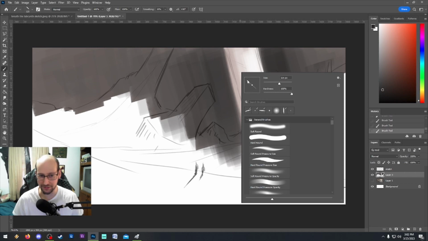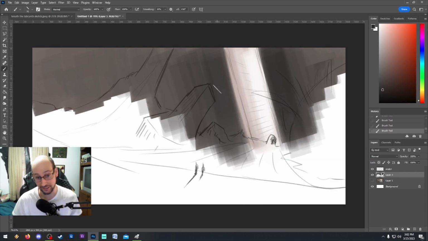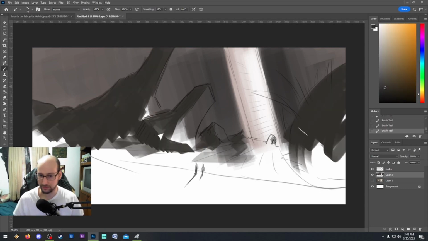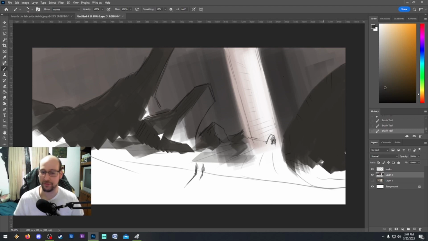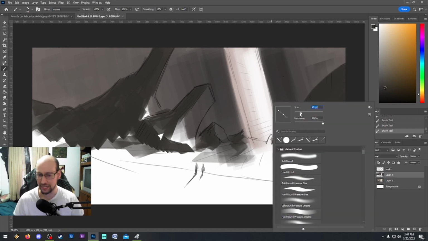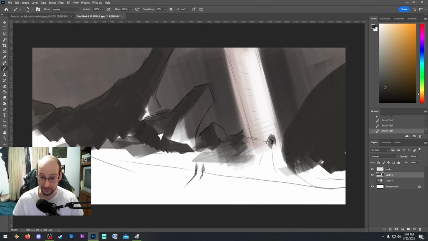Again, similar to the other sketch, I'm really just blocking out color and shape here. I think the organicness of that shape on the right doesn't necessarily need to be there. Can keep that a little more of just like a big boulder, I think. I think compositionally it just doesn't feel quite right. So that's why we keep sketching, that's why we keep working on it, to hammer out those details before we take that to canvas and make those mistakes on canvas and then have to paint over things.